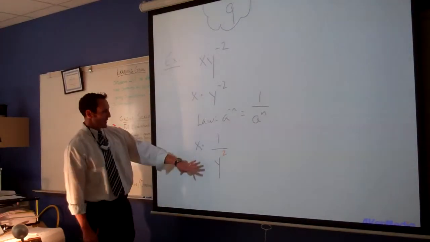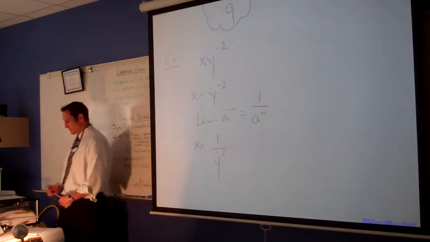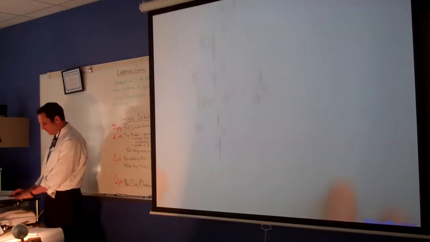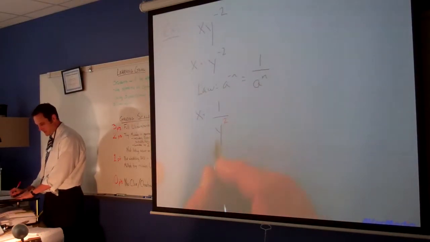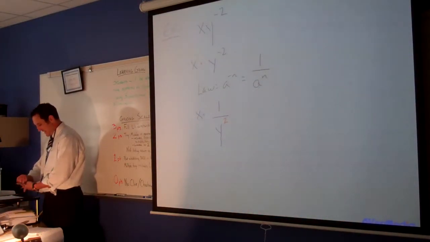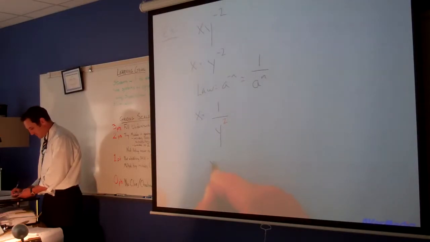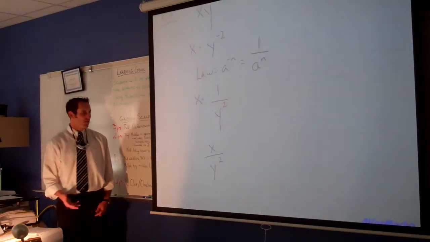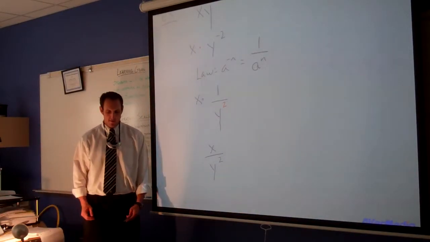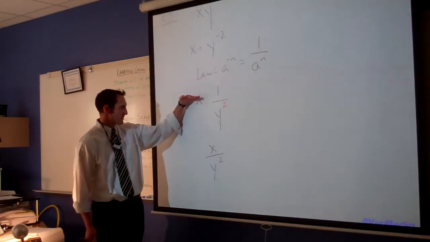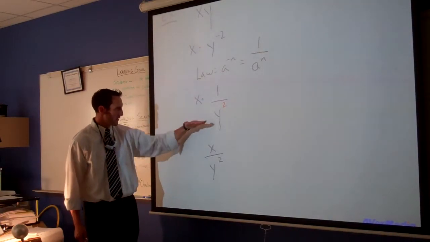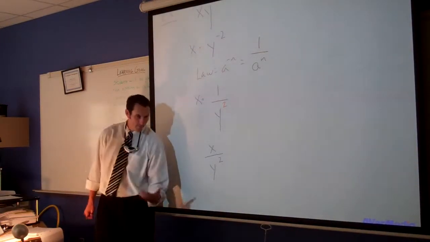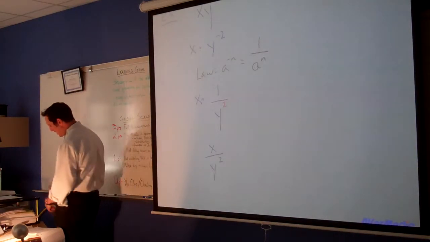So this is what we end up with. But we can still simplify that. Remember when we're multiplying fractions, top times top. Okay, so we keep that x at the top over y to the second power. So this is how we use that law of negative exponents. Okay, so we have the x times 1 at the top over y squared stays at the bottom. That's how negative exponents works.